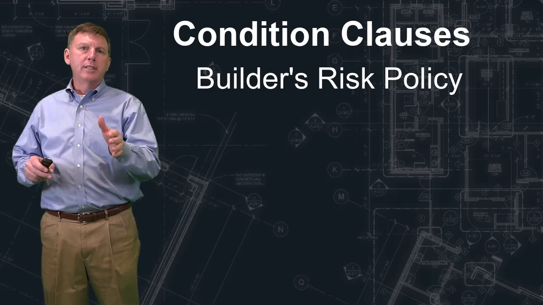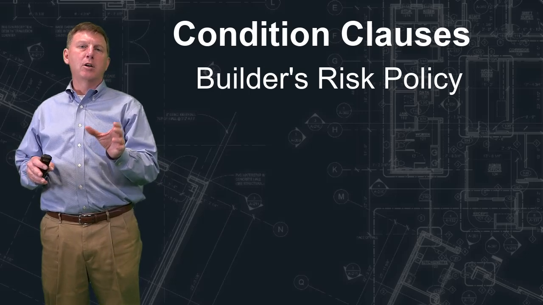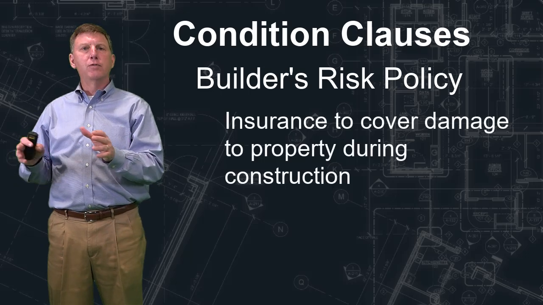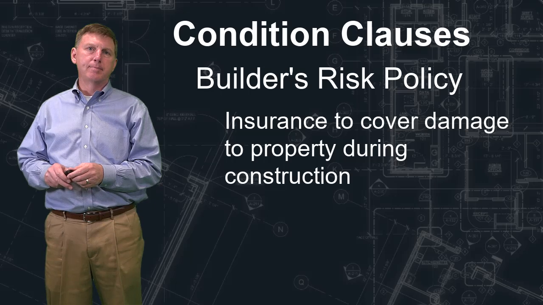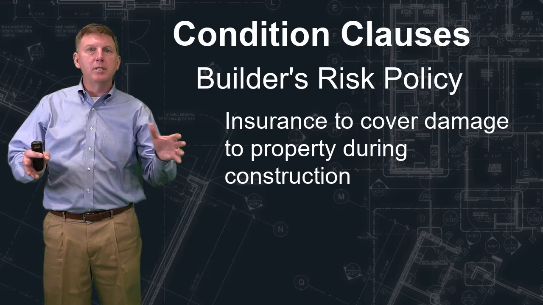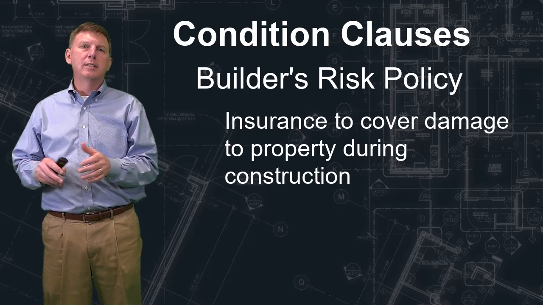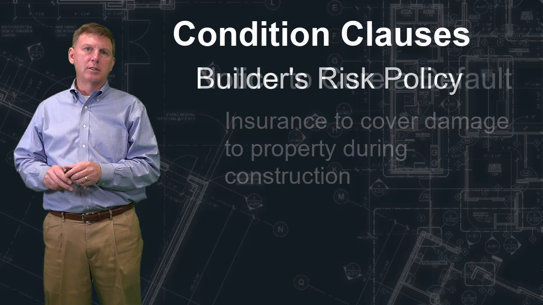Well, your general conditions or your supplementary conditions are going to require that you have a thing called builder's risk. Builder's risk covers you for the risk of those things that might occur while you're building the project. So if you do something and it burns down the building that you're working on, or in the middle of construction a tornado hits, builder's risk will cover the cost of that loss.